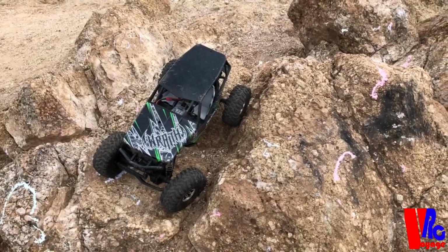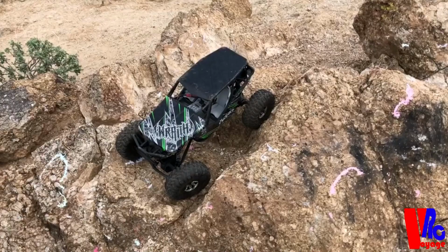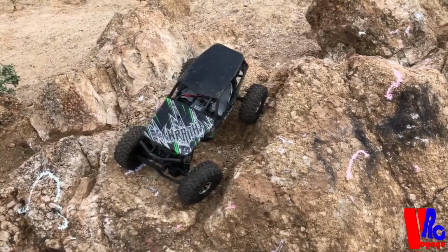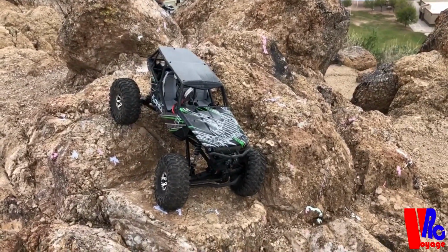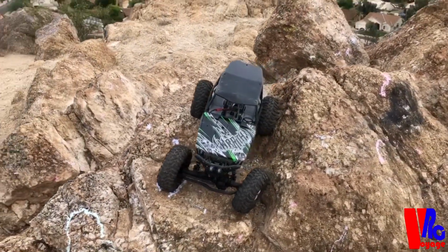What's up, guys? At the top of the hill here. Just crawled this thing all the way to the top. Just wanted to give you some initial thoughts on how the Wraith works. Like I said, this is a box stock Wraith. The only difference is I'm running it on my DX5C radio. Still has all the other stock electronics, including the steering servo and the plastic servo arm.